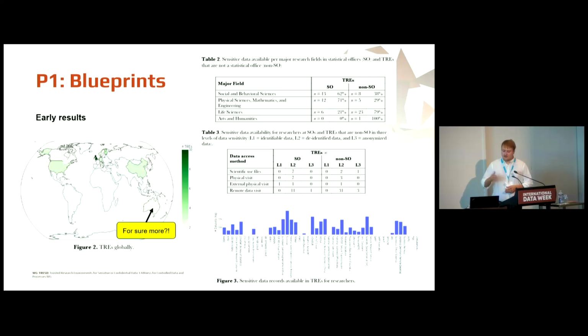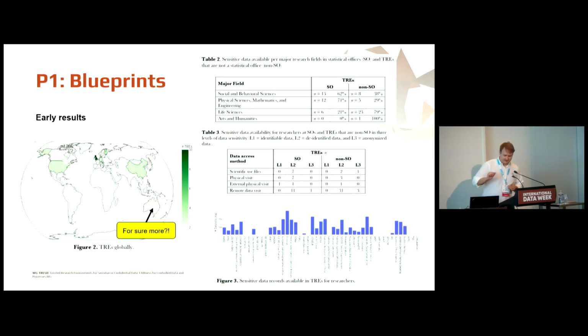What theories are there? What do they do? In which field do they operate? Are they statistical offices or not? What's the level of access? Is there anonymized data available? Is it pseudonymized? Is sensitive data still available? Hopefully not. And just look at how much data theories provide. This is a chart on the data sets they provide. Not every theory provides a data set. Some of them are just for computing, some are just for executing stuff. They don't provide data at all, but some of them do.